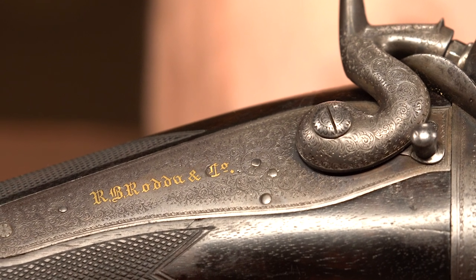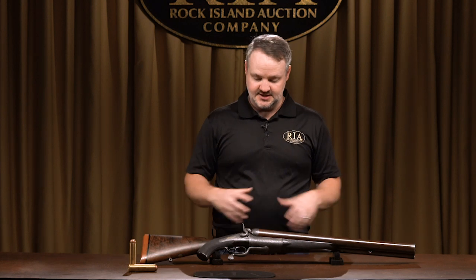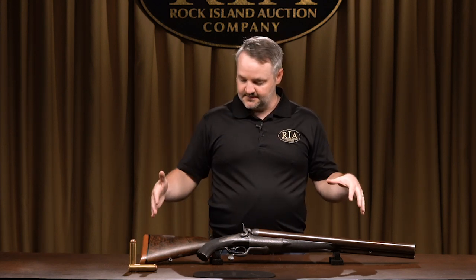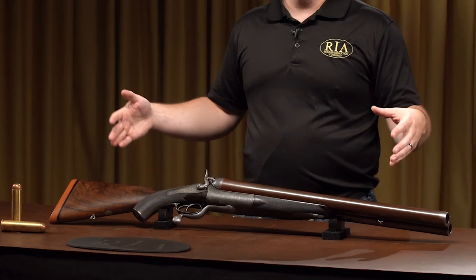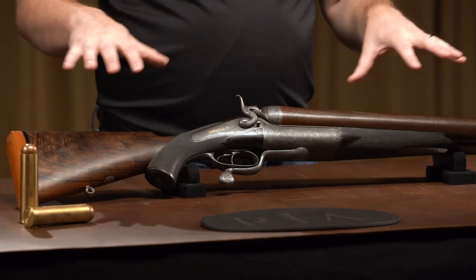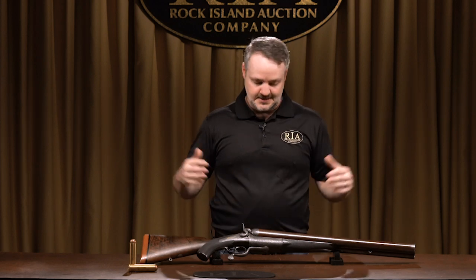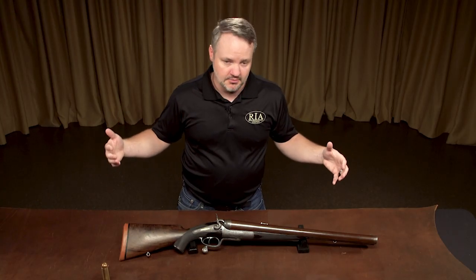This gun has an absolutely fantastic history behind it just as it sits — a massive four-bore with absolutely quality manufacturing in the history of India. But we also talk about firearms' secondary history. This gun was manufactured in 1886, and almost 100 years later it had a secondary history, as this double rifle was owned by noted author John Ross. He stated that this double rifle was the inspiration for the four-bore that his protagonist Henry Bowman used in his best-selling novel, 'Unintended Consequences.' Many of you Second Amendment proponents might be familiar with that book.